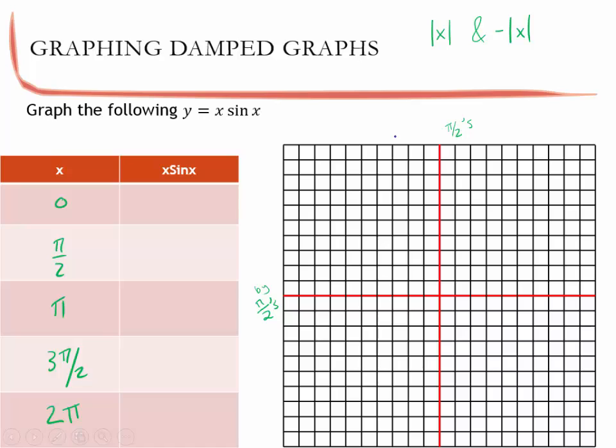When I do that, that means I can still have that V shape if I go by the same increments. If I change these increments to 1, then my graph looks funny. But if I have the same increments over here, it's going to make things a lot nicer. So go ahead and graph, maybe with a dashed line or a bunch of points or whatever, a dashed line, the absolute value of x, which is a V, and the negative absolute value of x. So there's that. And then the negative absolute value of x is like this.